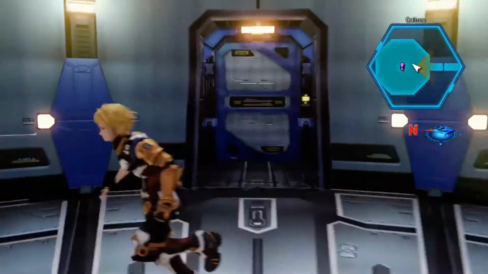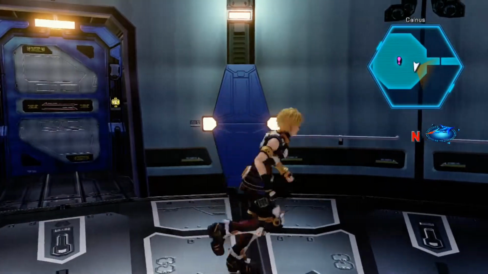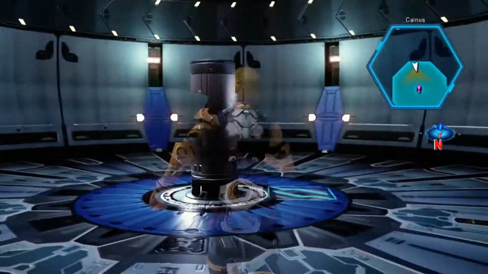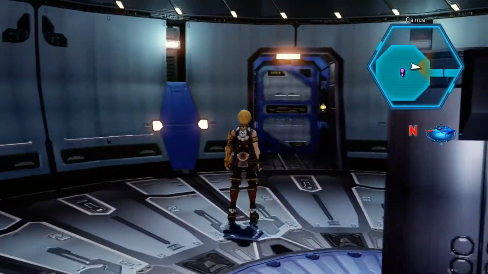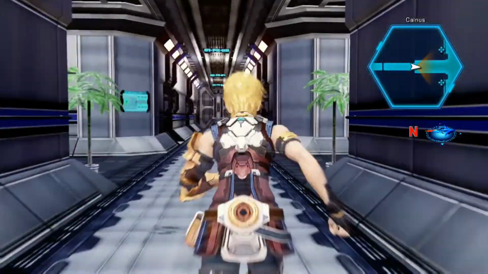Okay, so if I move around, I hit the right trigger, I can then walk. And then I can run if I hit the right trigger again. This still isn't fast enough, I can sprint. Oh, God. So, this will be something fun. Let's go out this door and see what this space station has in store for us.